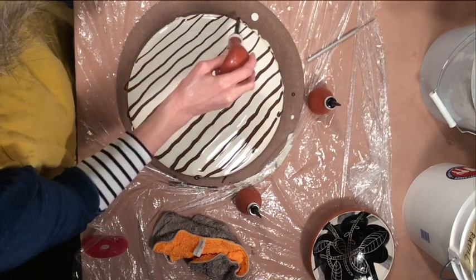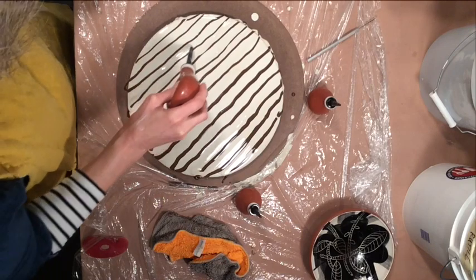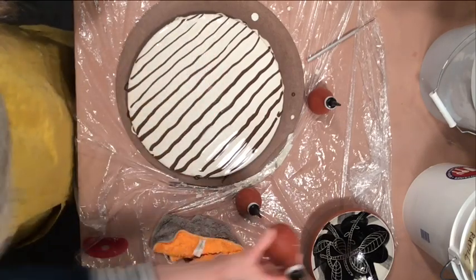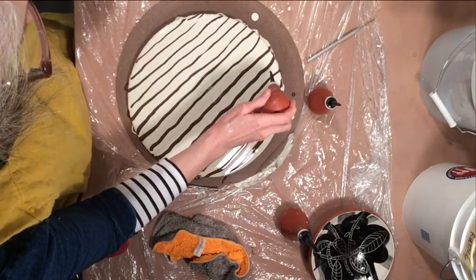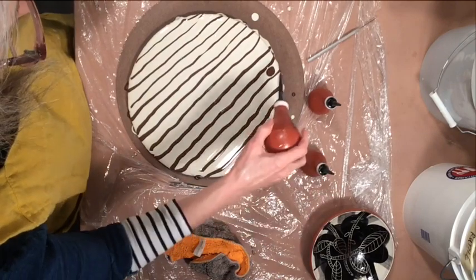This is the rutile. It's just slightly darker than the white slip. But when you glaze it, there'll be a slight difference. It's a nice subtle difference. I'm going to add just some little points on here. We can also do some dots, which is fun, and then a little rutile.